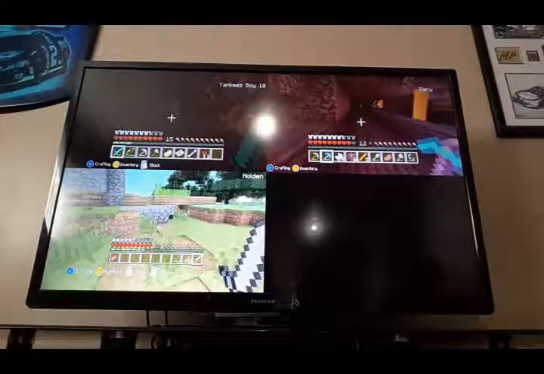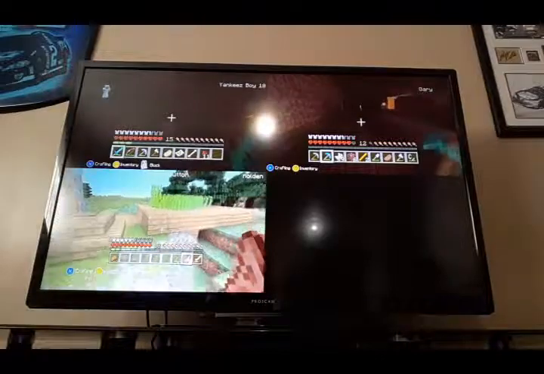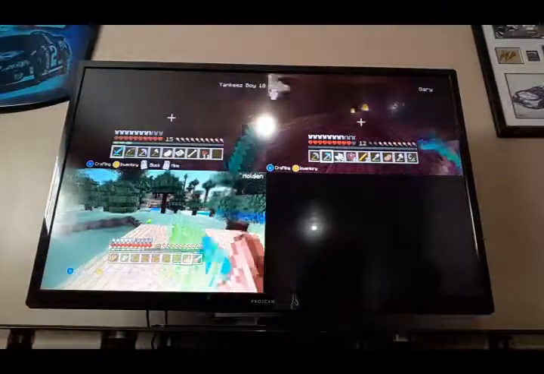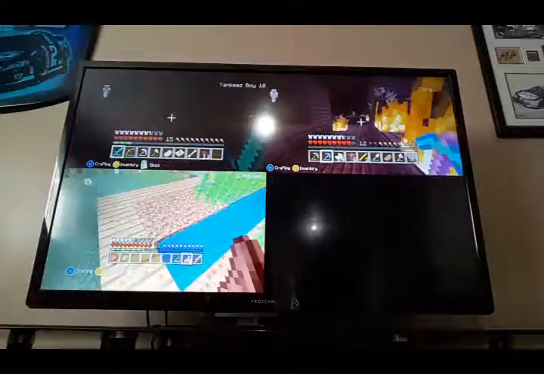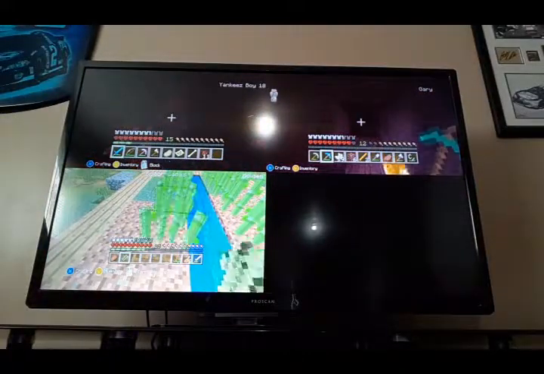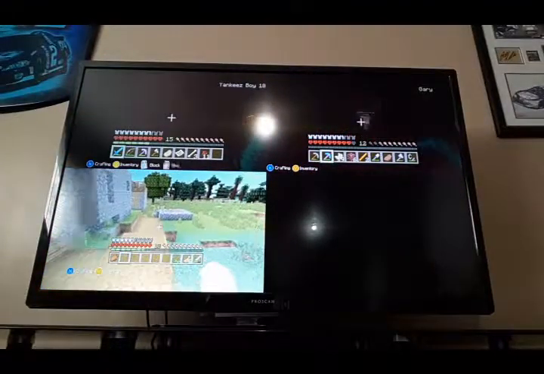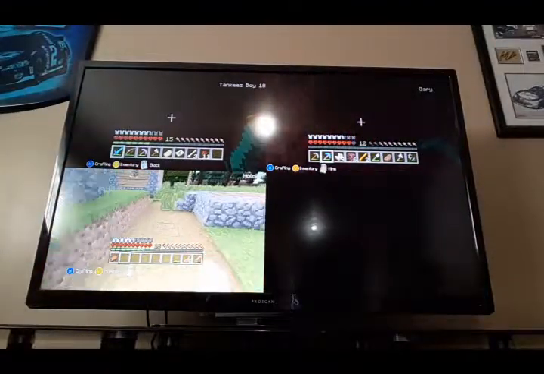Okay, so where are you? You're going the completely different direction. I said, did you go back? Oh, there you are. Over here. Up these stairs. And a wither skeleton is following me. Okay, how come you're fighting with your diamond pickaxe? I'm not. I don't have anything else. Okay, so right over here.